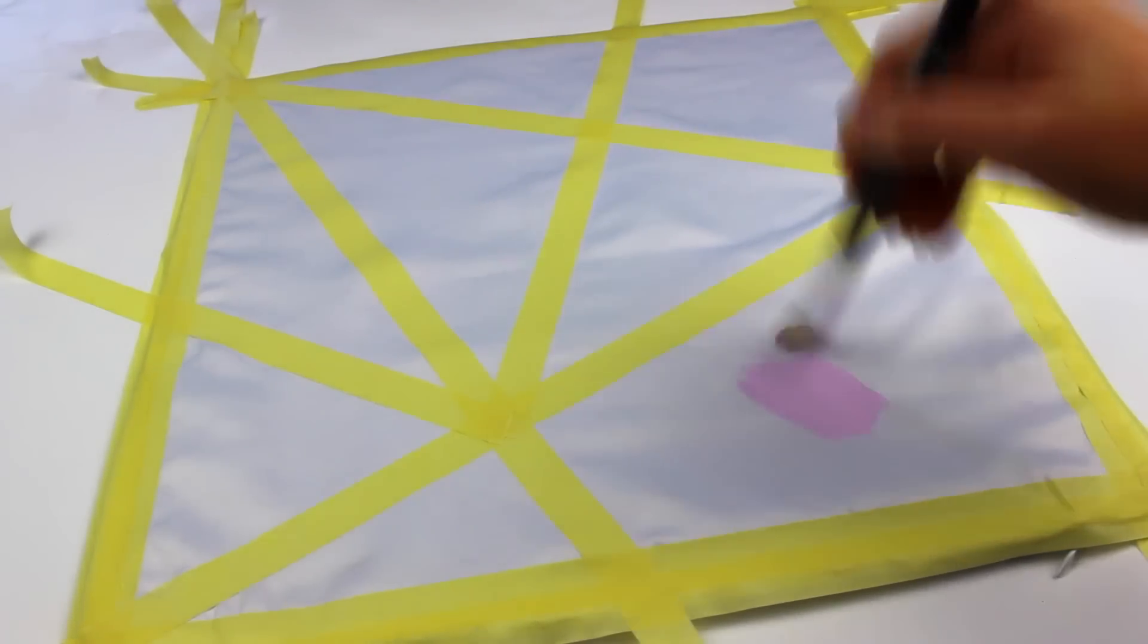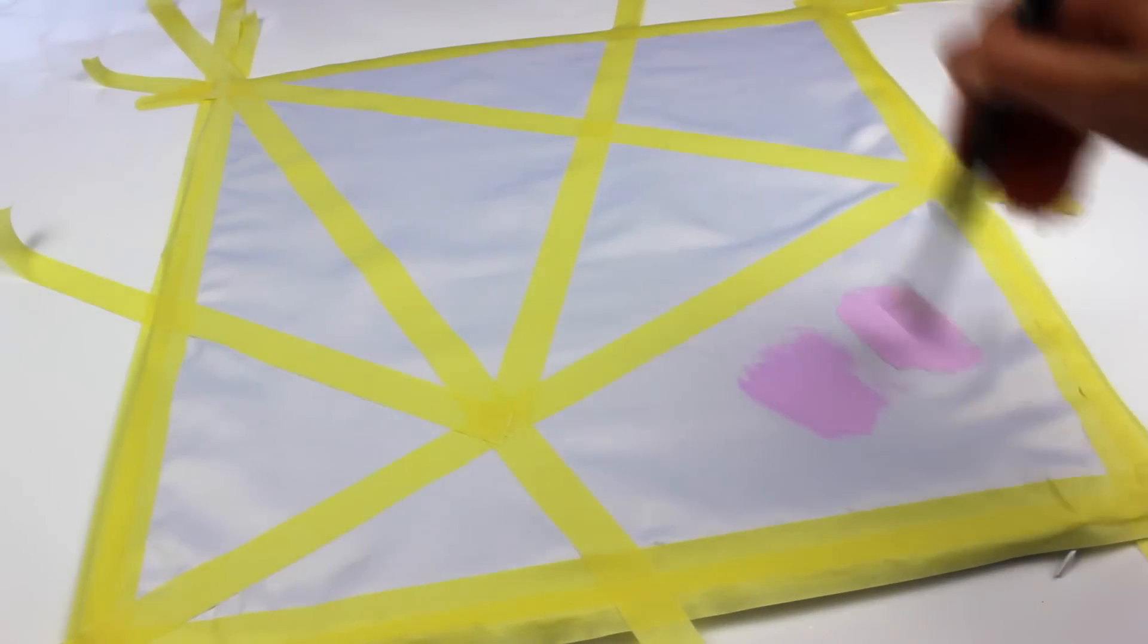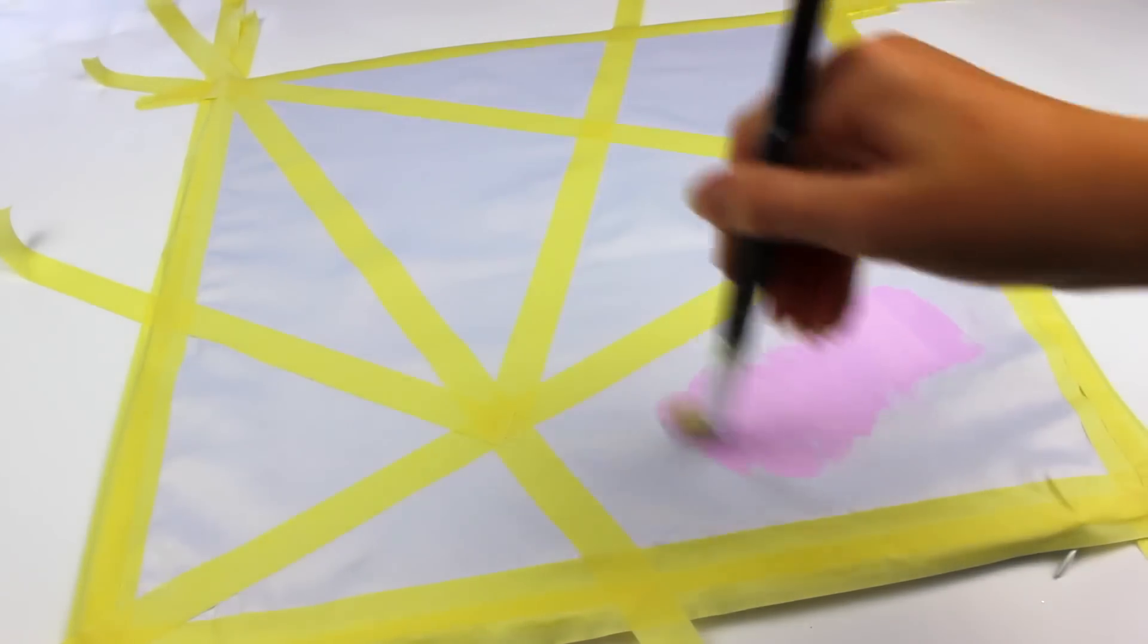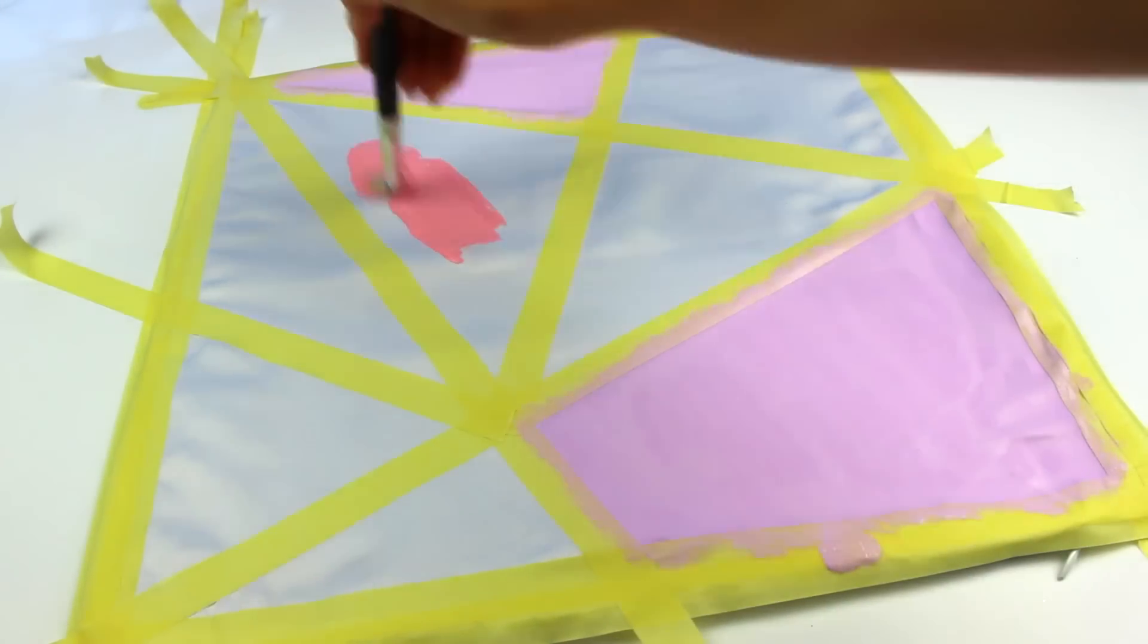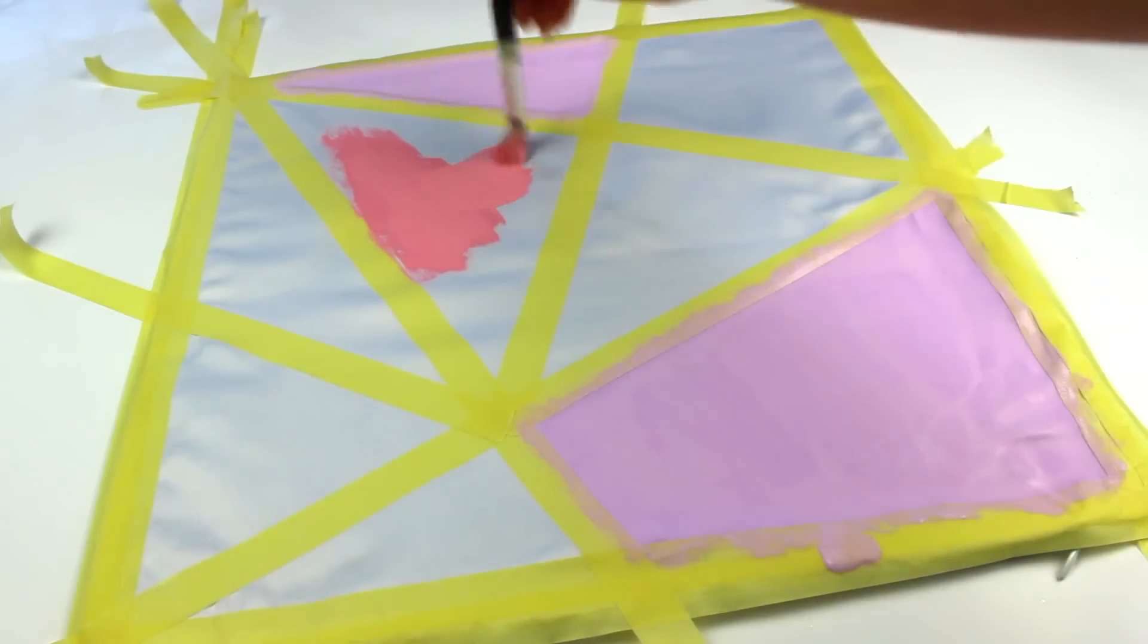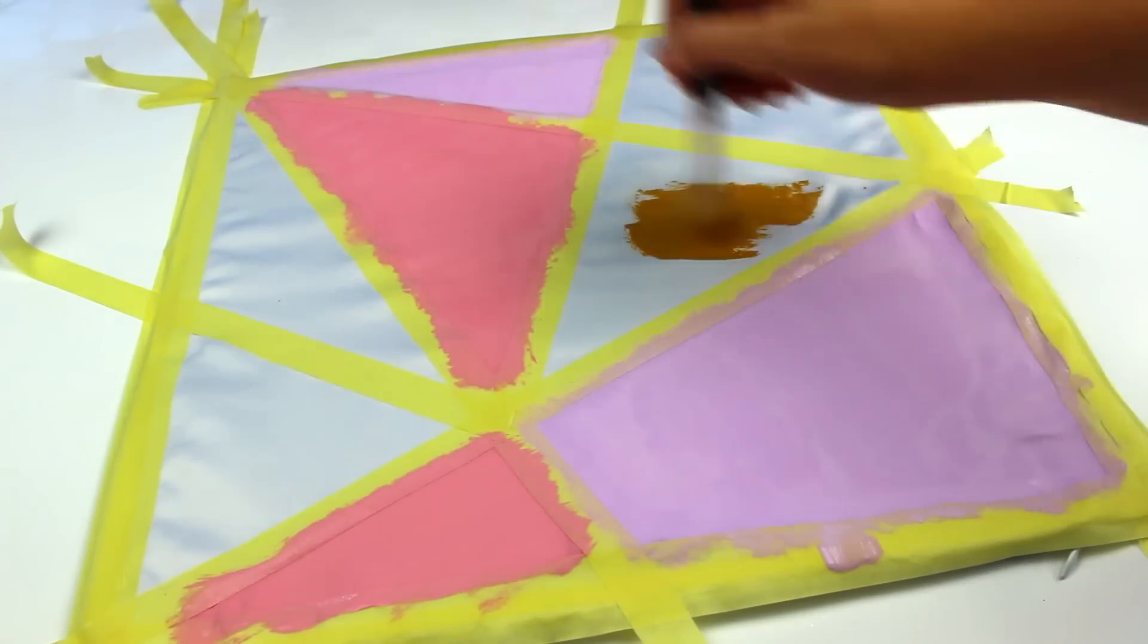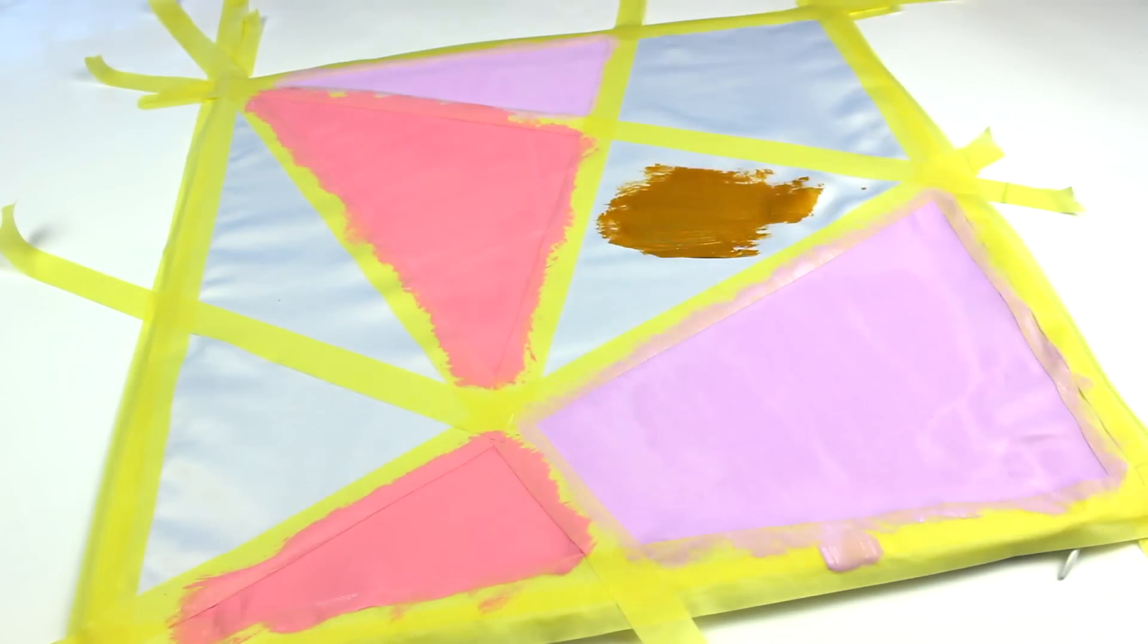Then start to paint. I used acrylic paint so it is probably not washable so try not to get the pillow case dirty. You probably could use fabric paint if you wanted but I just decided to use acrylic paint. And the pillow case will soak up the paint pretty quickly so just make sure use a lot of paint and just dab it on. Inside of the pillow case I put in a large square of cardboard just so none of the paint will go through onto the other side of the pillow case so you could do that if you wanted to.